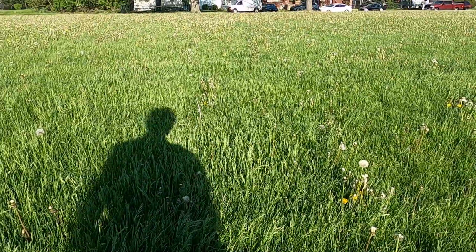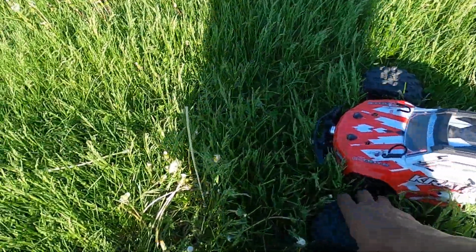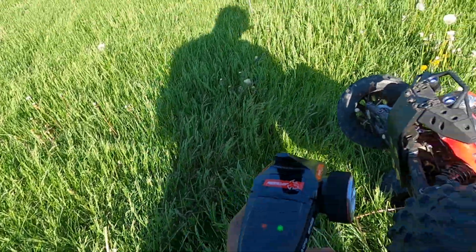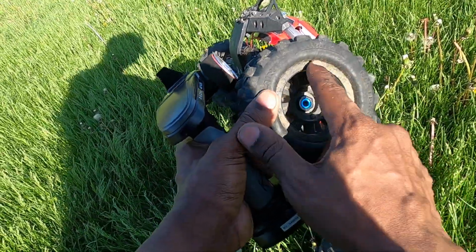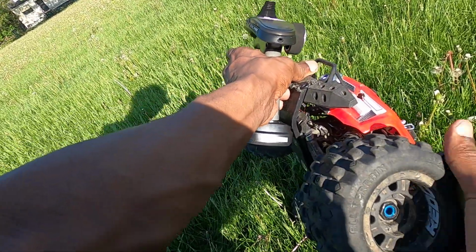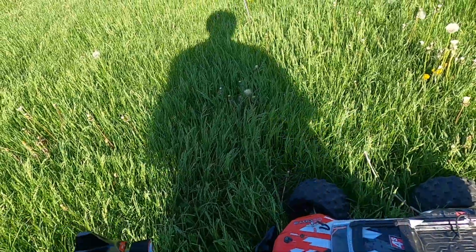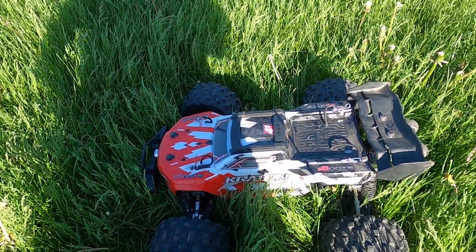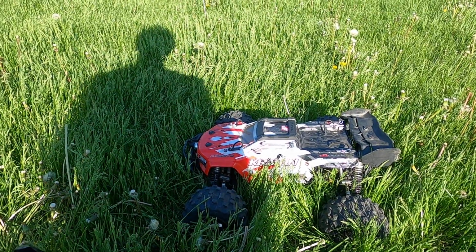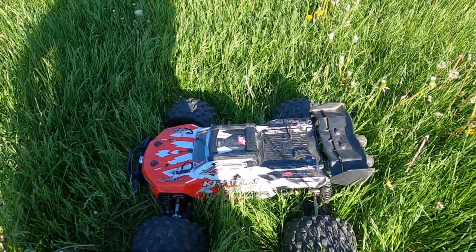So yeah, I'm gonna get out of these weeds. Even the grass over here is tall as hell. So yeah, it's done. Just a little wheelie action. These are the ones that I cut the little nubs out of. These are the first tires that were on this truck, at least this one is. Yeah, that one is too. So yeah, kaiju on 6S, absolutely insane, and something that I need to deal with on the Siren. Maybe I need to just go on and gear it down, because this is insane. So onward and onward and onward.